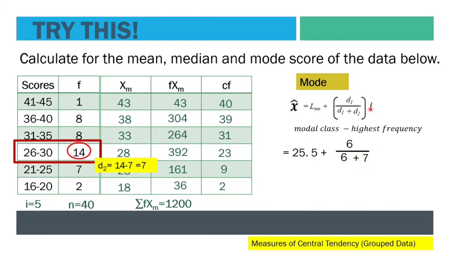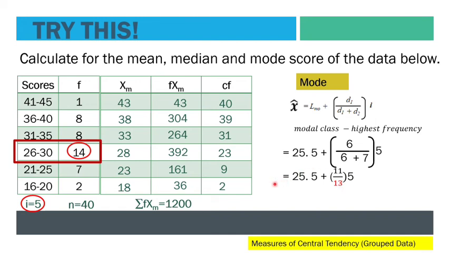And now, we have to get the value of i. That is still 5. So we multiply the expression by the number 5. Next is to perform the operations applying the GEMDAS rule or PEMDAS rule. Where are we going to start? Yes, inside the parentheses and on the denominators. The 6 plus 7 will give us 13, and then we just copy all the other numbers.